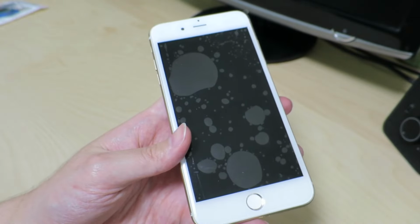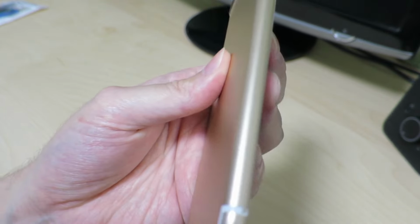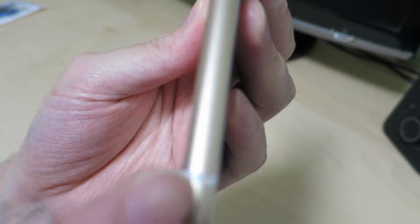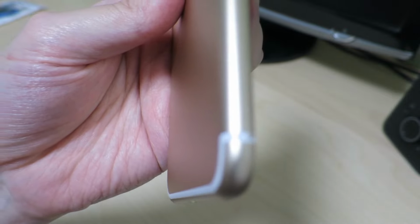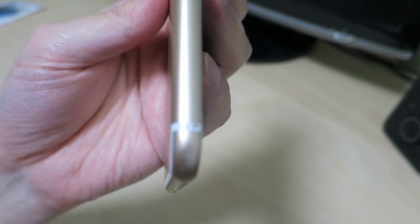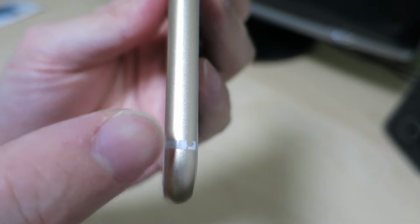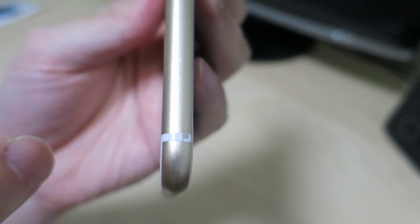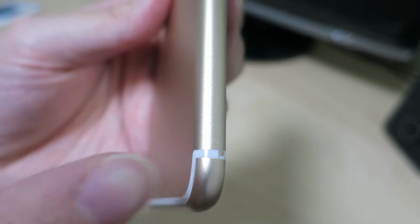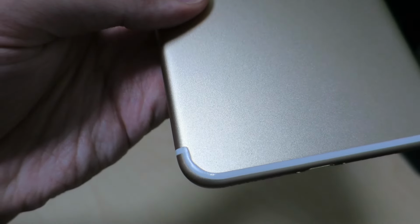Yeah, it's pretty cool. Some of the lame parts, I guess I really shouldn't say lame, but some obvious mock-up type things that you'll notice is that, I'm having a hard time focusing there, but this is supposedly the antenna, but you can see it's just scratched off. It's just paint of some sort, whatever it is, that just came off. You can see a little piece missing there as well.